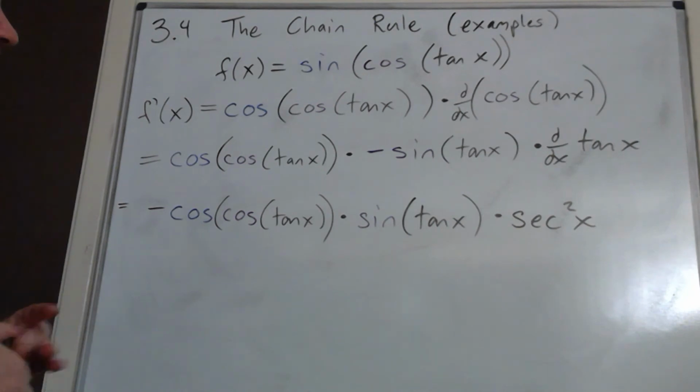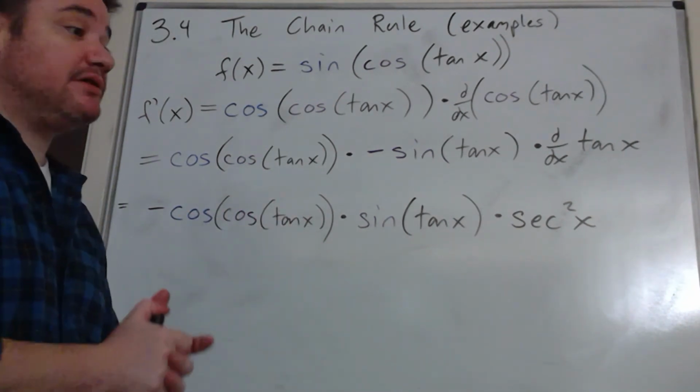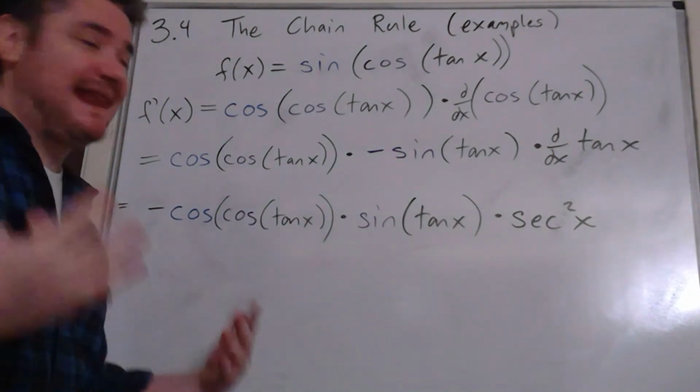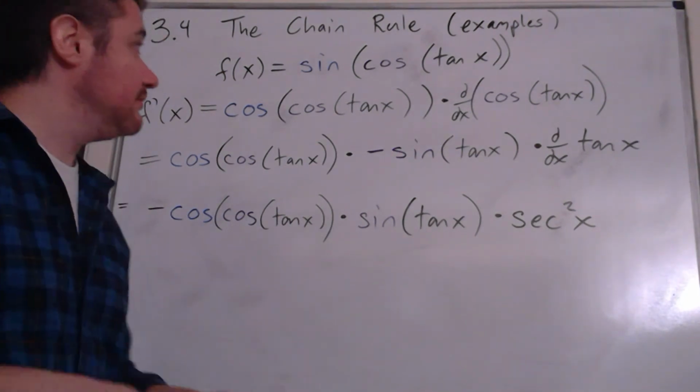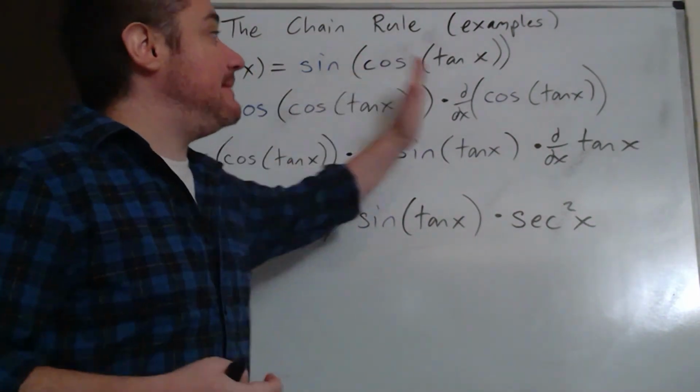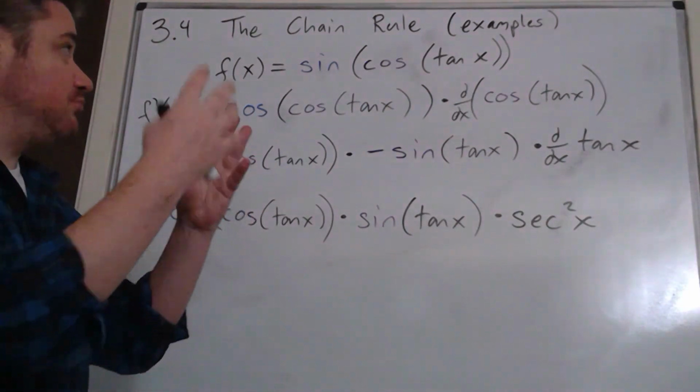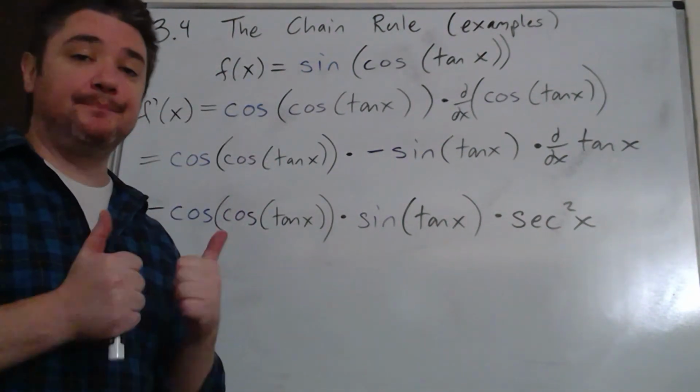Okay. I wanted to do one like this because I think there's one like this in the homework. So it's kind of just an exercise. If you can get through this, you can get through a lot. Just go step by step. Think of that onion metaphor, just one layer at a time. Works out well.